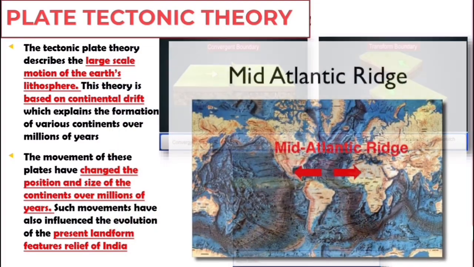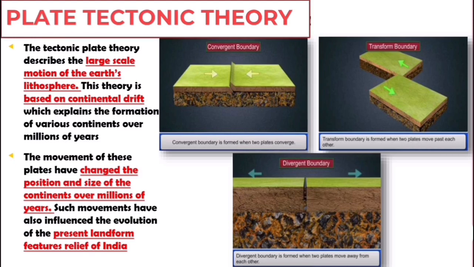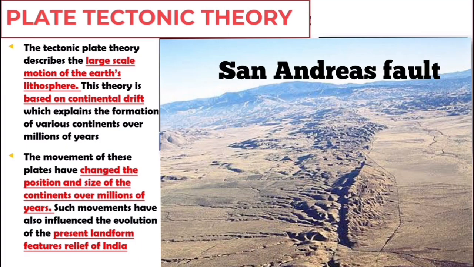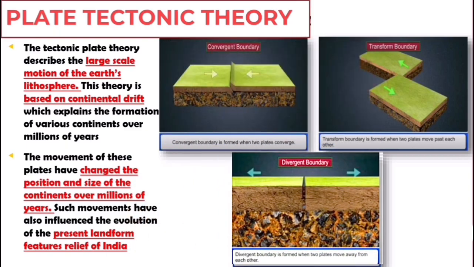A very good example of a divergent boundary is the Mid-Atlantic Ridge, an S-shaped ridge in the middle of the Atlantic Ocean that is even visible from satellite — go and Google the pictures today. The third plate boundary is the transform boundary, where neither formation nor deformation takes place. It is simply the sliding past of two plates against each other, and it mostly leads to earthquakes. One such example is the San Andreas Fault, a transform boundary that has been continuously moving, with plates sliding past each other by a few inches every year.